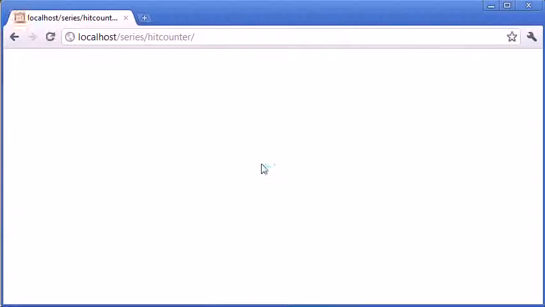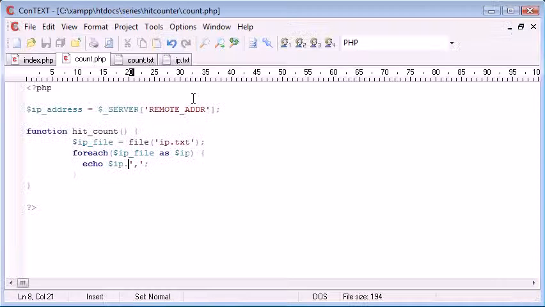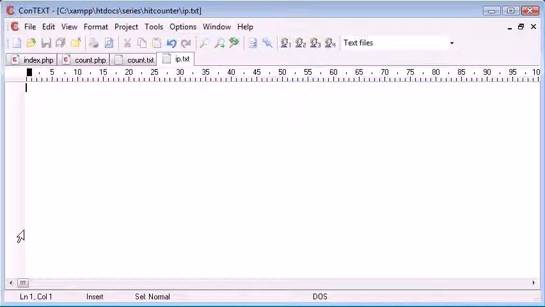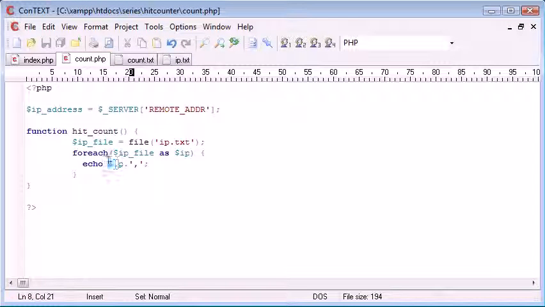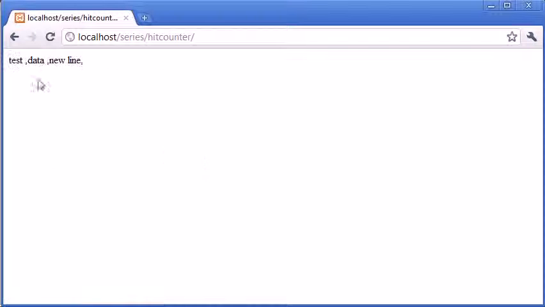So there's nothing in there at the moment, so if we refresh we're not going to have anything on the screen. However, if we add, say, test data on a new line, just pop a load of rubbish in there, each of these should now correspond for each loop of, let's go back to the count.php file, for each loop of this ip will be each line. So let's refresh and test that. So you can see that we're grabbing the data on each line, and we can use this separately, so we can check each IP address. These will eventually correspond to IP addresses.